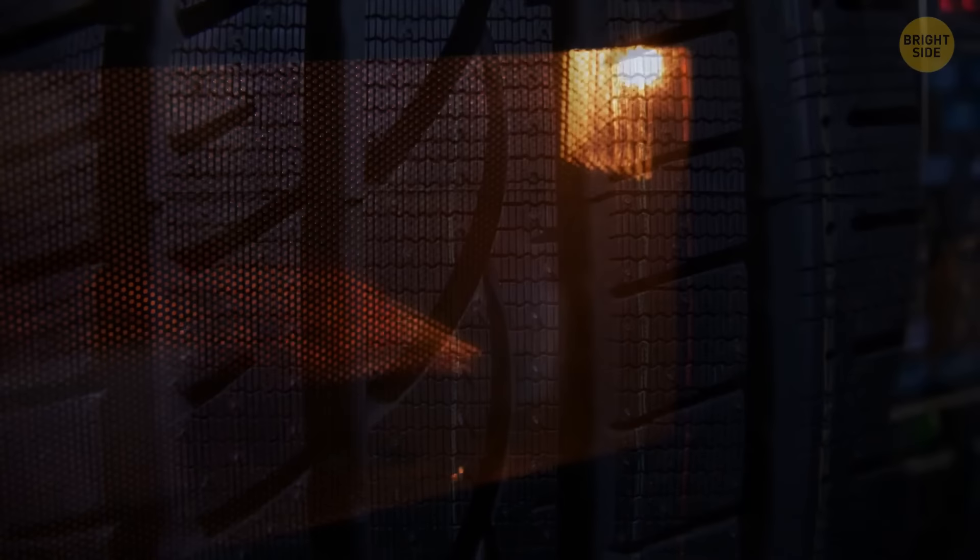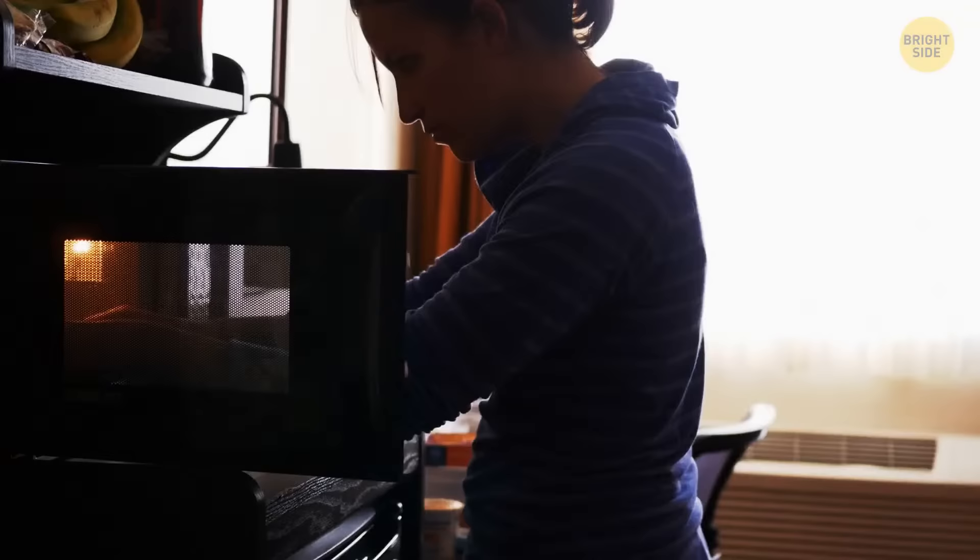What about that black grating on the microwave window? It's called a Faraday shield, and it's there to prevent microwaves from escaping and turning the entire room into a microwave. If the microwaves escape, your meal won't cook properly either. The cage is not there to make it difficult for you to see your meal while it's cooking — it's keeping the electromagnetic energy inside.